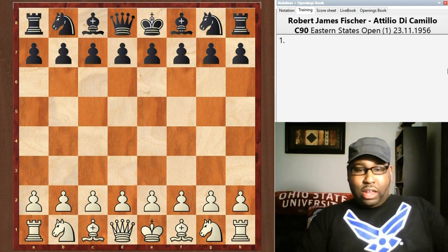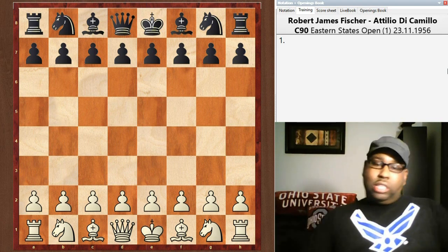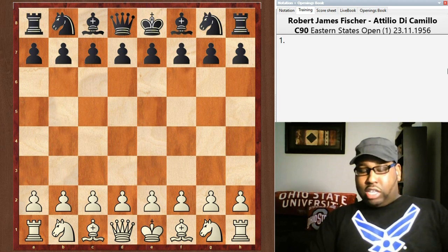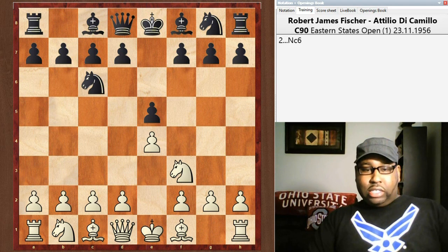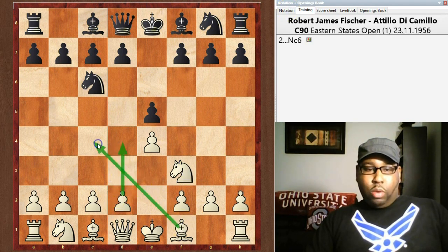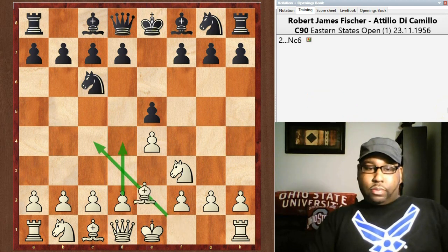So with that, let's check out and see what transpired over the chessboard. Fischer was white, Camillo black. Fischer plays e4, e5, knight f3, knight c6, and we could have a Scotch game here with d4. We could have an Italian game here with bishop c4. Let's see what Fischer will play.